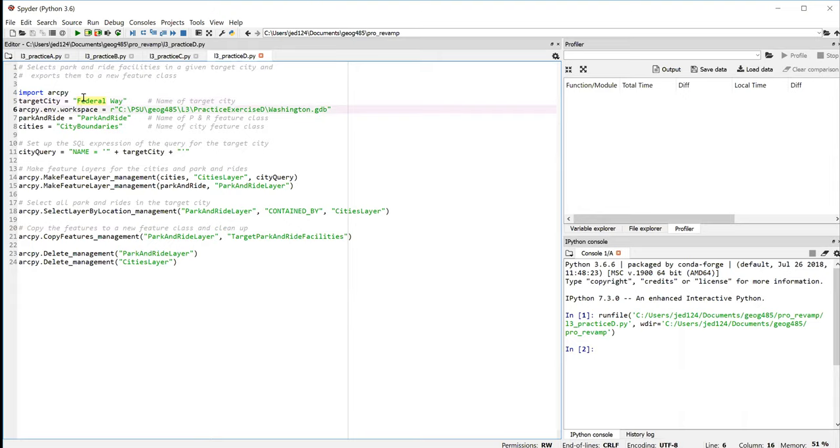In line 6, I set up the workspace, which is my file geodatabase. This was a technique that I also used in the exercise C solution, which is convenient because I'll be working with several feature classes here. In lines 7 and 8, I decided to set up some variables to store the names of those feature classes. That's not really necessary. I could just plug in those names into the functions in lines 14 and 15. But sometimes when I'm working with a lot of data sets, I like to set up everything at the beginning, just so I can see exactly what I'm working with easily.